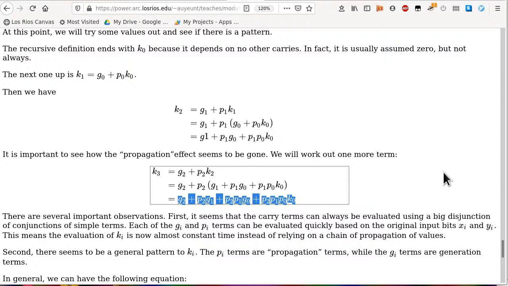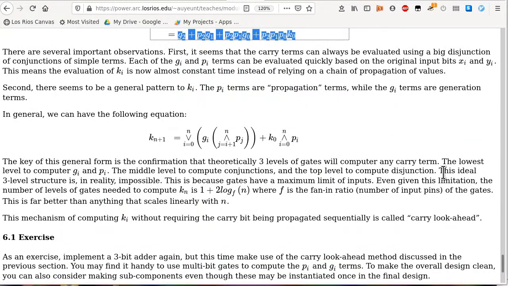That 32-bit adder is going to take the same amount of time as a 64-bit adder. That is why we want to use the carry look ahead method to come up with the design for an adder.